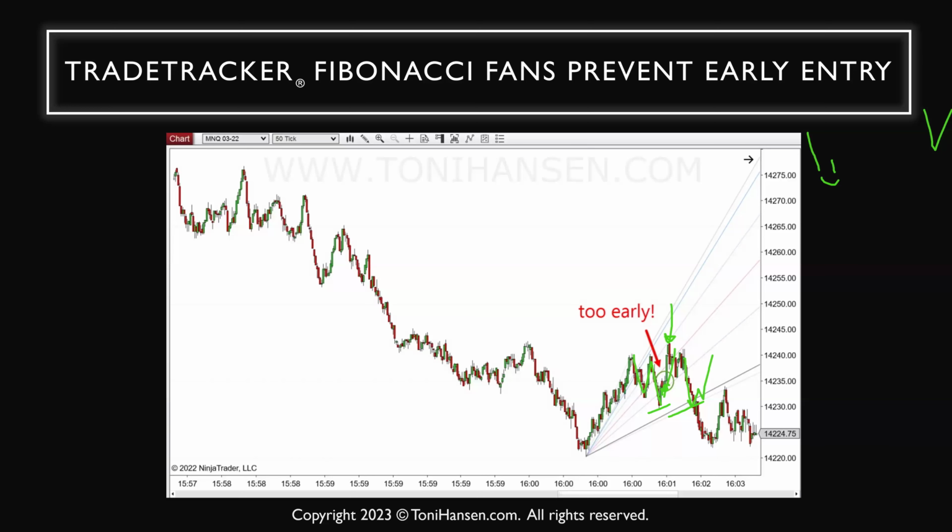But once that fib fan breaks, that's going to serve as a resistance level. And you can also use things like, hey, I want timing for an inverse head and shoulders too. So if this tries to break right here, well, look at the difference between this low to here. I want even spacing. That's too early. So in addition to the fan telling me that that is too early, I've got time development between my lows that is telling me that it is too early as well.